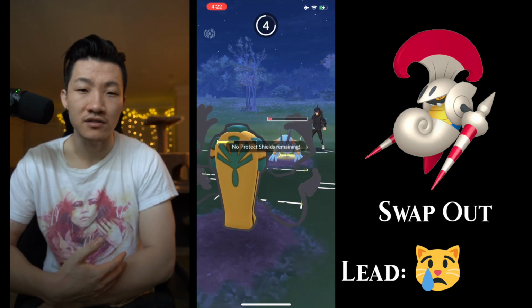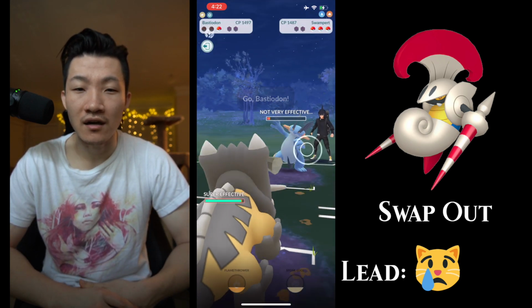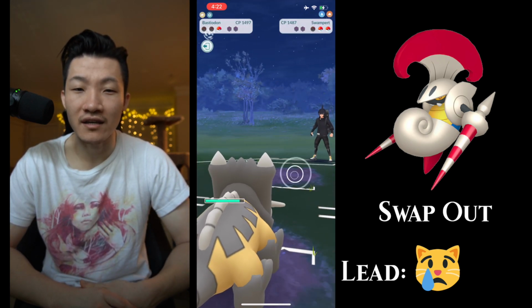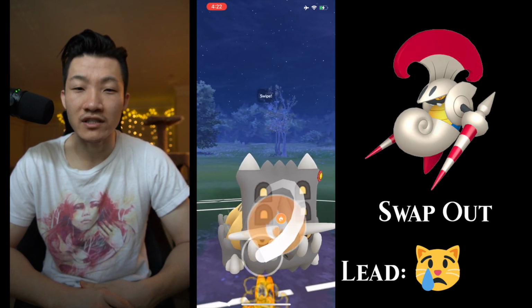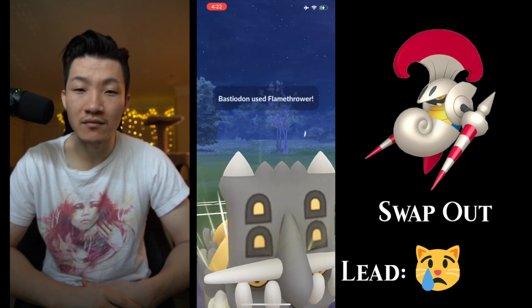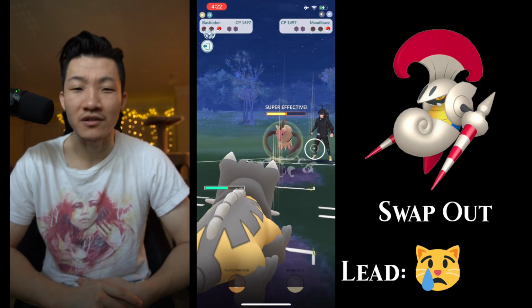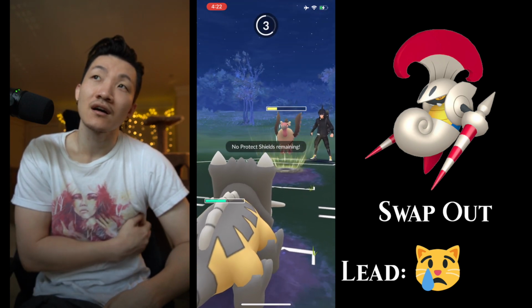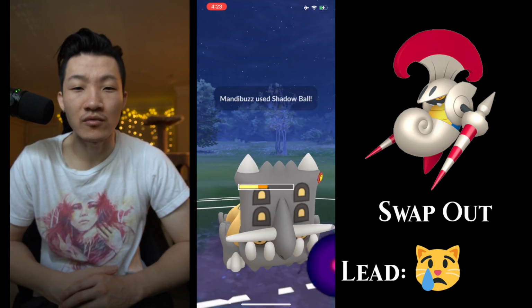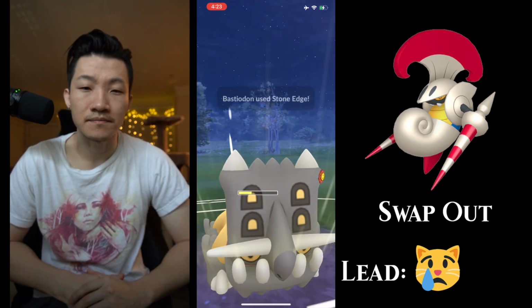Had some weak connection here, which is unfortunate because I missed out on some moves there, but that's okay. Fortunately, I don't have to tank a Hydro Cannon, so despite the lag, not a great spot to be in, but we still get to this Flamethrower. I believe they're still locked in at that point in time too. And now we're in a very good spot. Bastiodon should be able to handle this Mana Buzz. So always keep in mind Escavalier's double weakness to fire. Was able to play a pivotal role there in that matchup.